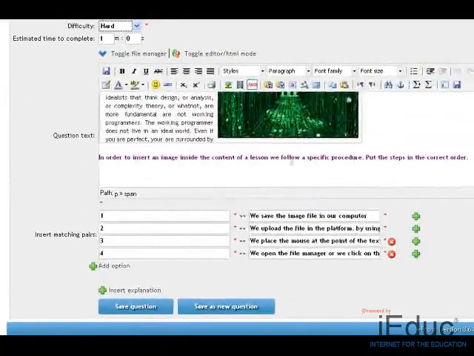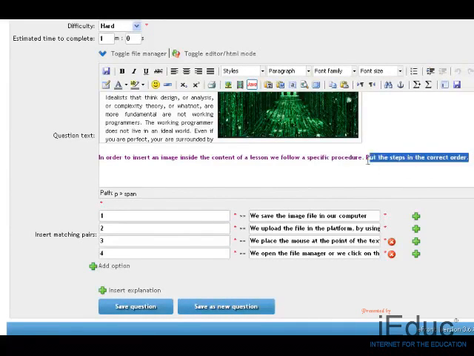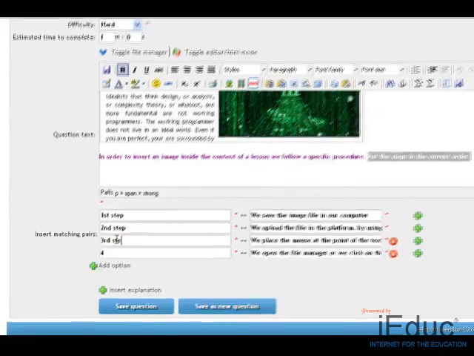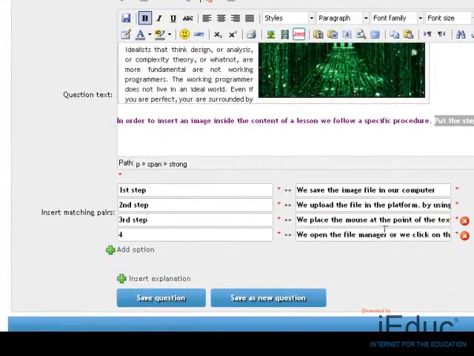Using the editor, once again, we can insert the text of the question. And in this case, we have to give the options for matching the answers. We can add as many answers as we like.